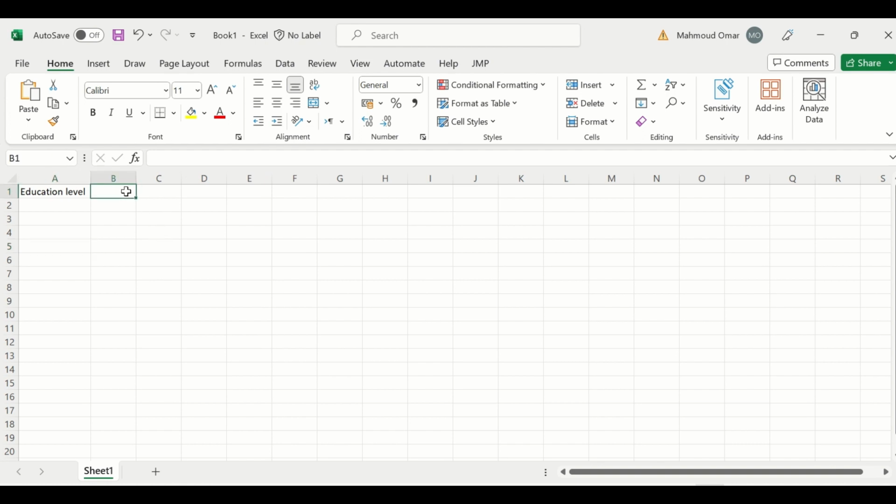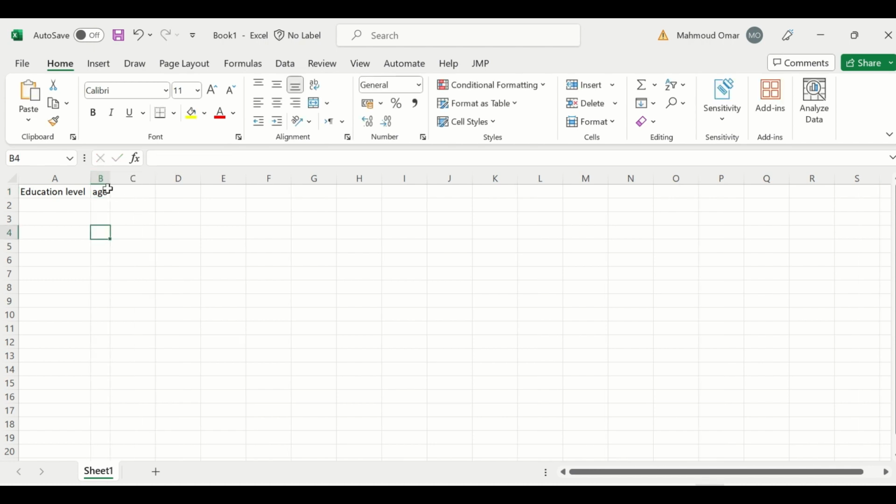If I type also, let's say age, which consists of three letters, and I want to auto fit the data within that column, again just double click on it and it will perform auto fit. There is another way which will automatically auto size the cells or the columns when typing in Excel.